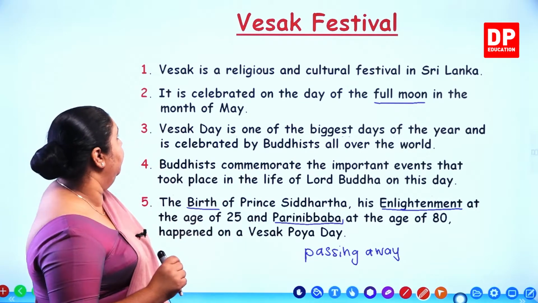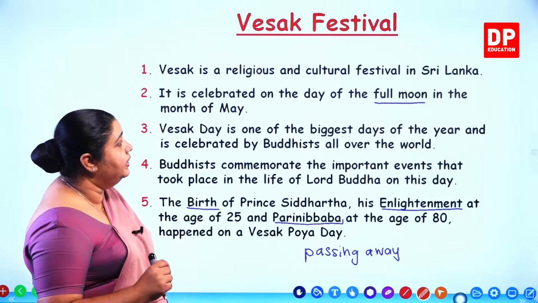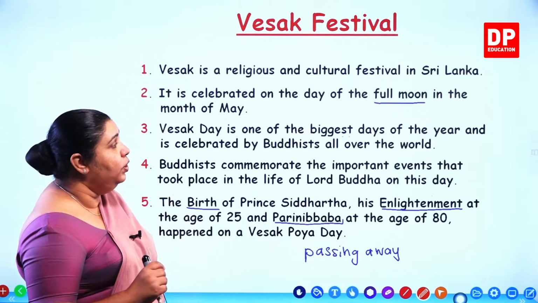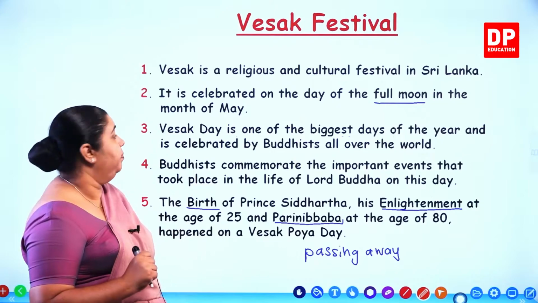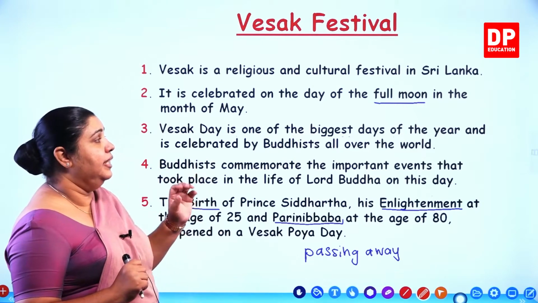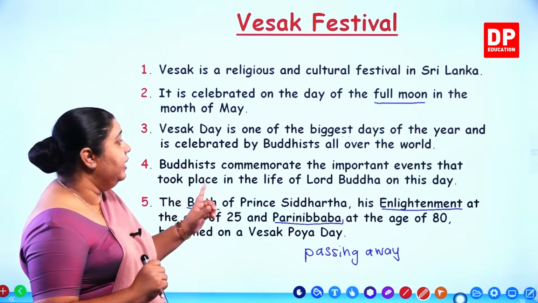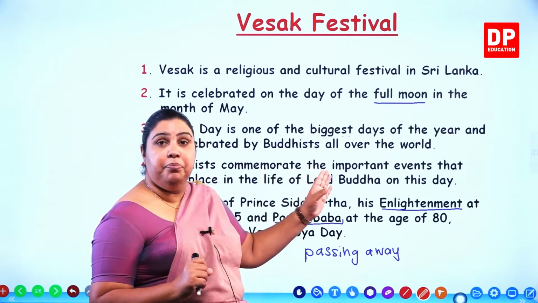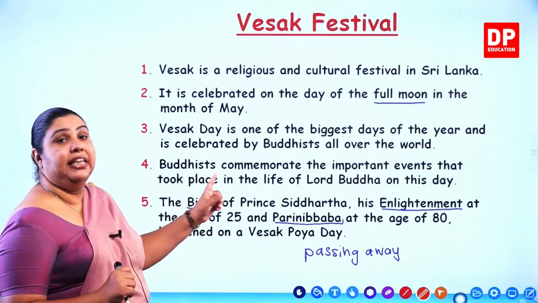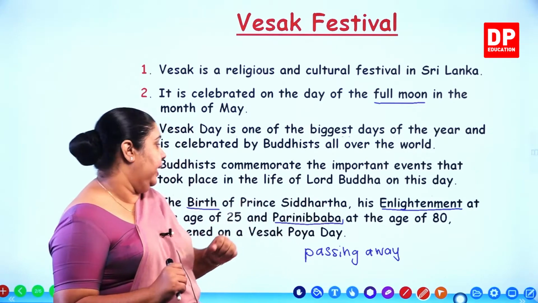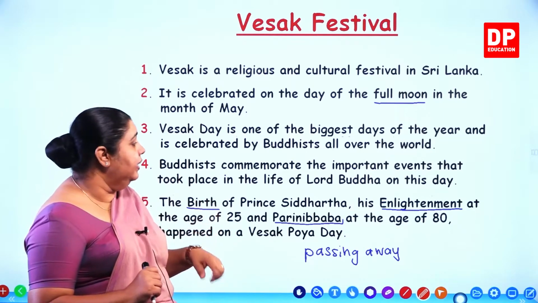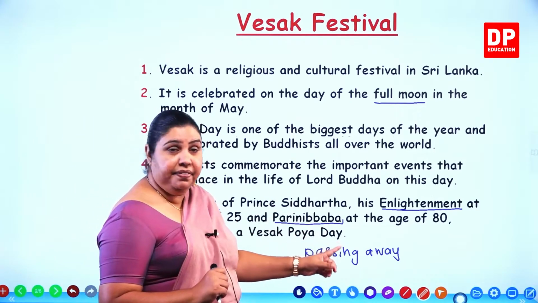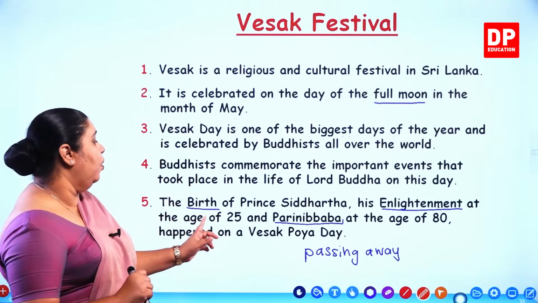I'm going to read it once again to you. Vesak is a religious and cultural festival in Sri Lanka. It is celebrated on the day of the full moon in the month of May. Vesak Day is one of the biggest days of the year and is celebrated by Buddhists all over the world. Buddhists commemorate the important events that took place in the life of Lord Buddha on this day. The birth of Prince Siddhartha, his enlightenment at the age of 25, and parinibbana or passing away at the age of 80 happened on a Vesak Poya day.